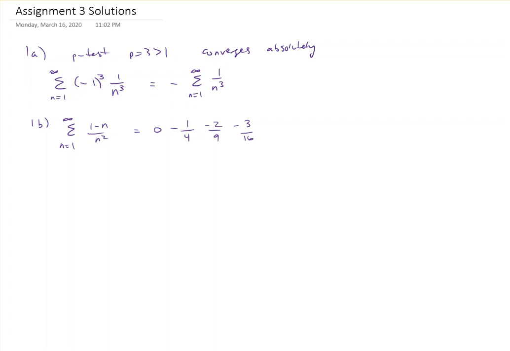But okay, this assignment 3 says alternating series. Why are we even worrying about it? Well, we're not worrying about it because we're thinking about absolute convergence first, right? And if I look at 1 minus n over n squared, what I see pretty quickly, folks, is this is just kind of 1 over n. And that limit is going to be negative 1, which is a non-zero constant. And that non-zero constant means they're going to diverge together. The bottom diverges, so the top one diverges too. Again, shorthand version.